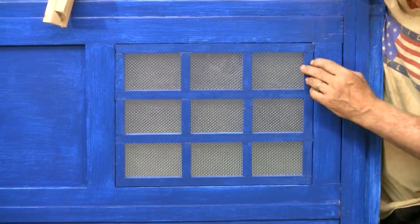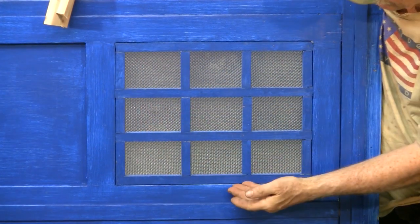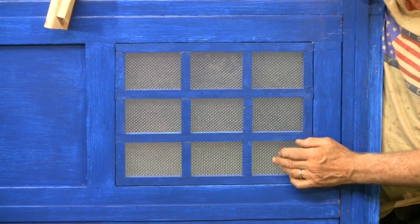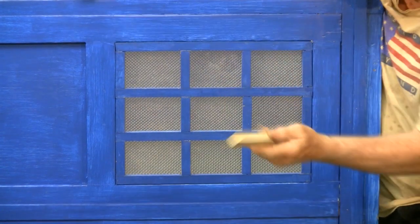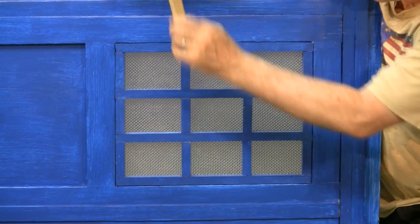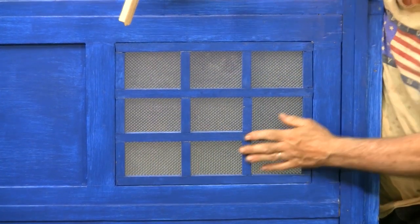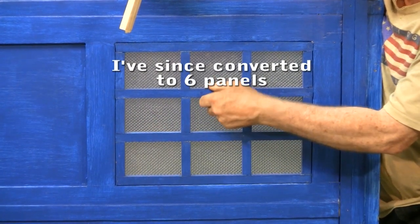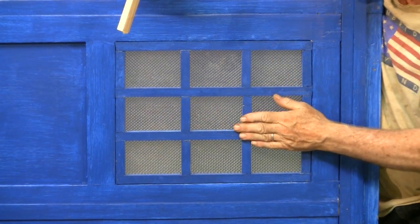The top panel of each door has a hole cut out for the window, leaving a lip. Inserted on that lip is plastic from drop ceiling lights — it works just fine. For these window frames I did use spruce. This is a 9-panel box, but some people prefer 6 panels — all you have to do is gently twist the panels and they'll pop right out, and you can realign them to make 6.